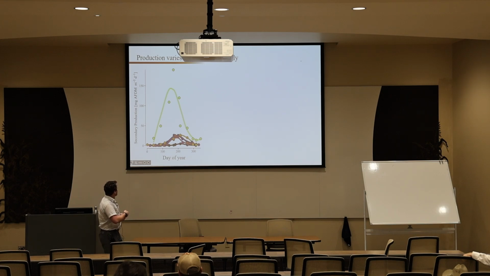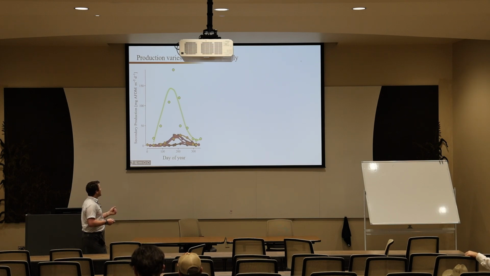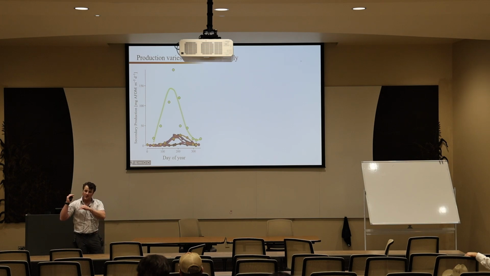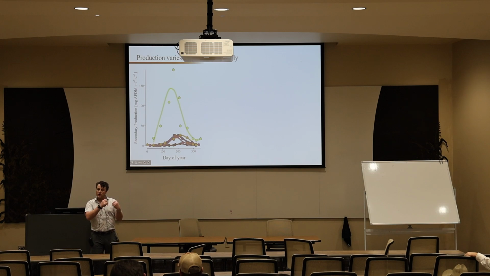So now when we look just over the course of a year, here's secondary production on a daily scale. A few things really pop out. First, there's certainly seasonality within a system. There's this peak during the summer, and there's this wide gradient that exists between our coldest and our warmest systems. However, at some times of the year, specifically the beginning and end, despite the fact that these temperature gradients still exist and are maintained, the difference between our coldest and our warmest system is really reduced, right?